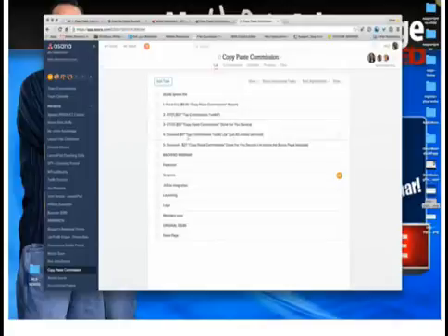Then Auto 2 is going to be a $37 product, and that one is called the Copy Paste Commission Done For You service. Okay, now we've got downsell one, which is $17. Downsell 1 and downsell 2. Downsell 1 is 17 and downsell 2 is 27. So it's going to be Toolkit Lite and DFY Lite.